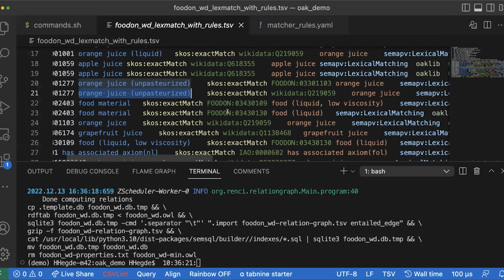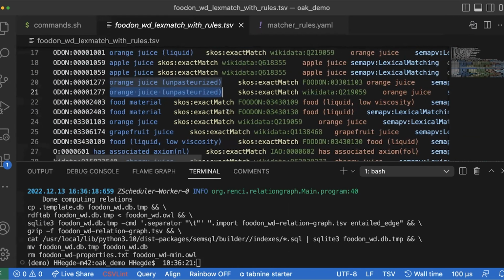When we did our Mondo work, for example, we knew that what was in brackets was actually the identifier of the class, which is basically redundant with the whole label. So we could safely remove this without changing the meaning in any way.